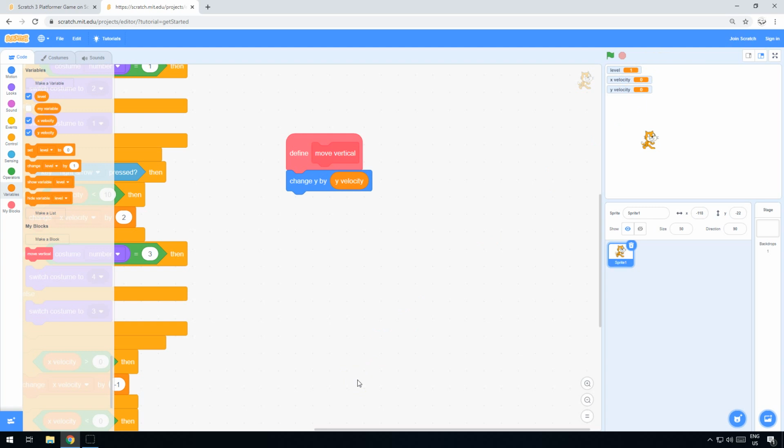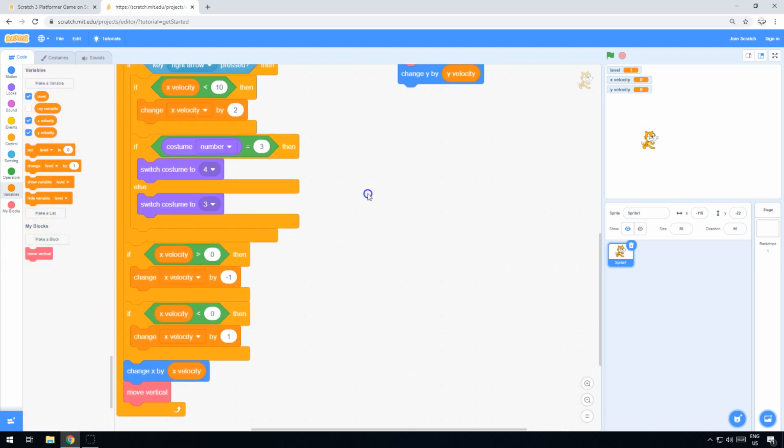So how are we going to change the Y velocity? Well, it's nice and simple. All we do is we are constantly accelerating towards the bottom of the floor. Just like on Earth, where we're constantly accelerating back to the ground, we just need to do it so that it constantly accelerates.